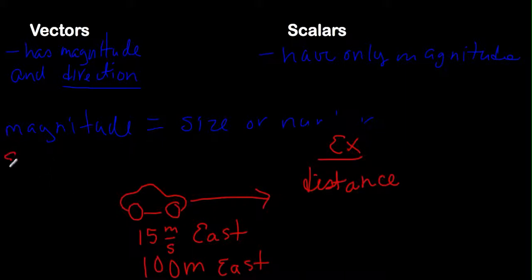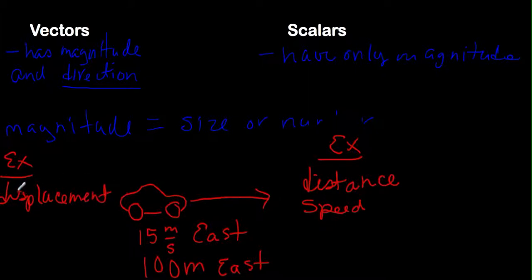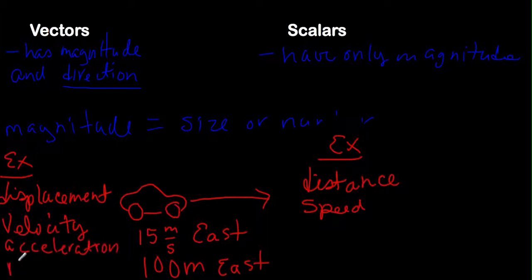So to kind of go over here, we talked about distance, we talked about speed as scalars. Well, to make these vectors, now we have different terms. We have distance with direction is what we would call displacement. And speed with direction is what we would call velocity. And there are other things like acceleration is a vector, and so are things like force, which is like a push. So those are all different examples of vectors.